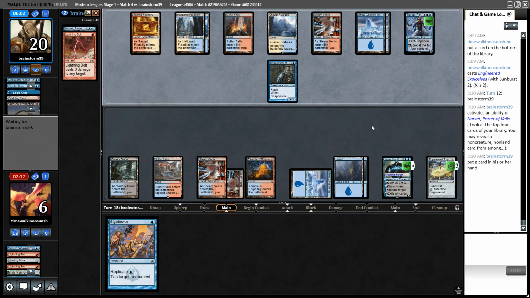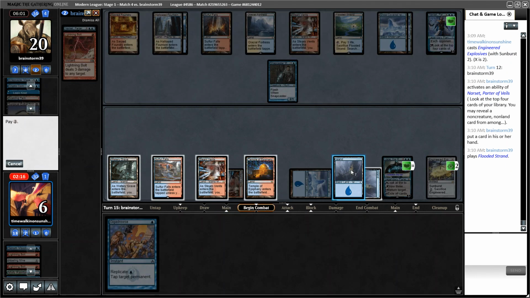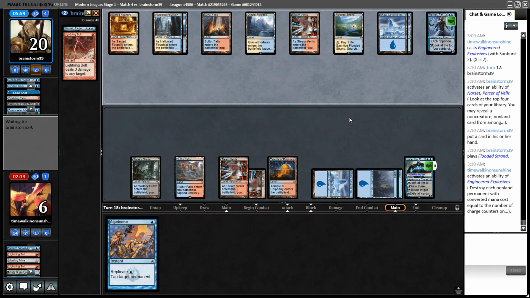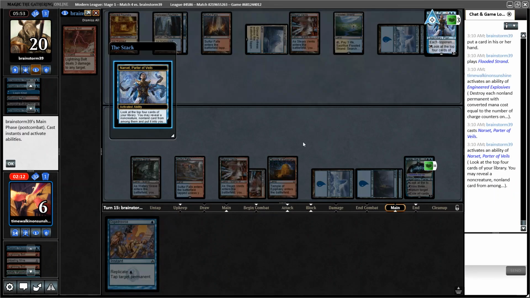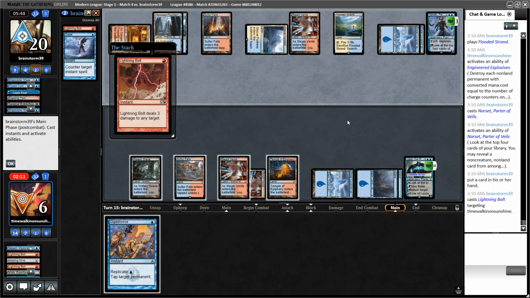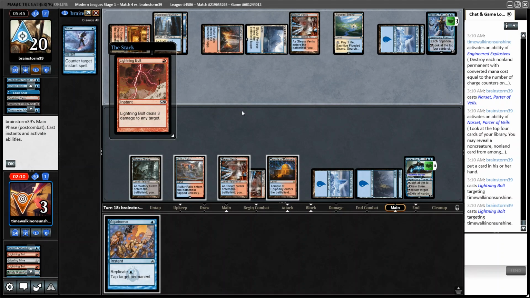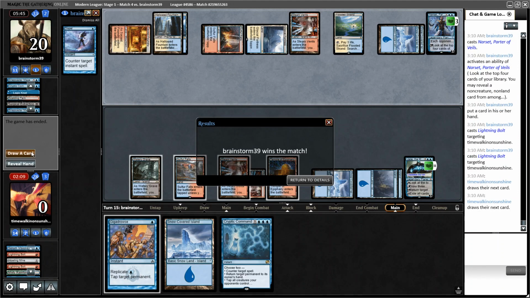Alright, Narset finds Lightning Bolt. That's irritating. Just going to go ahead and blow up the EE now, get rid of Snapcaster Mage. New Narset finds Dispel, okay. And Bolt goes to me. Does that mean we're dead? Yep, brutal. Alright, good game, opponent. See you for the next match.